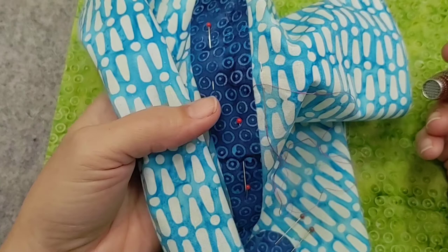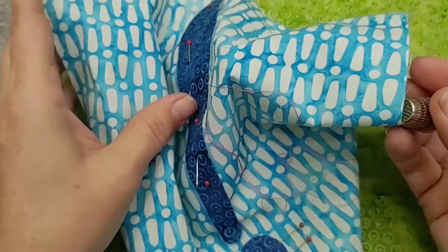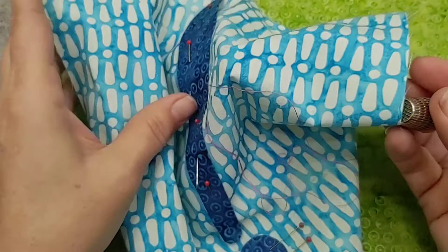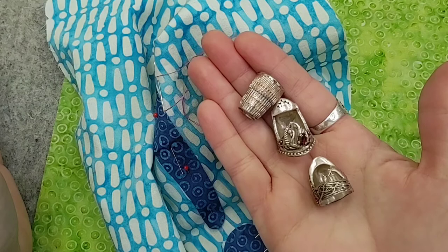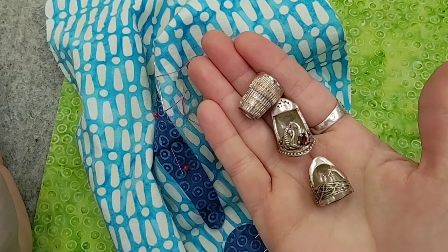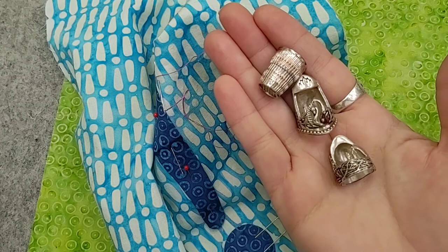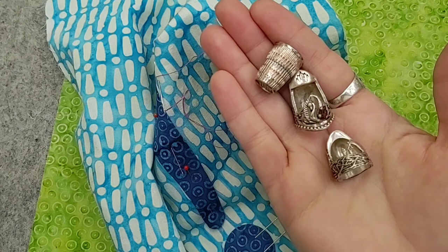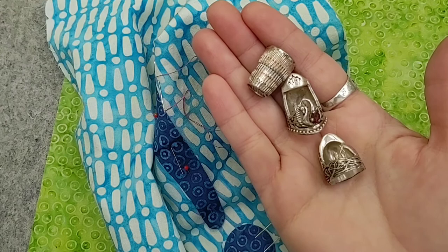This has been Swan with Swan Amity Studios. I hope you enjoyed taking a look at the invisible applique stitch using John James golden glide applique needle size 11. There are lots of thimble options out there — plain and inexpensive, or specialty pieces of art. Join me at swanamity.com and check out all of the things we have to offer, especially some of our new quilt alongs this year, blog posts, and the occasional free pattern. Thank you so much for watching and happy quilting!